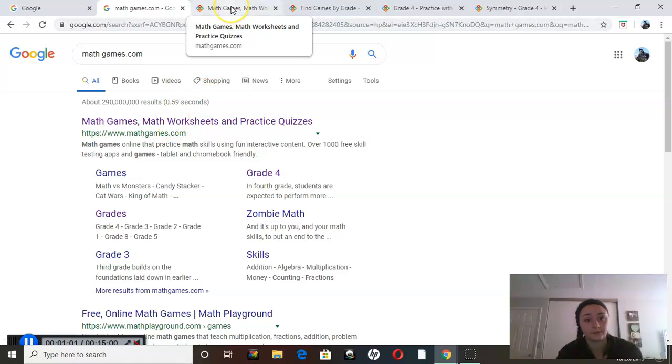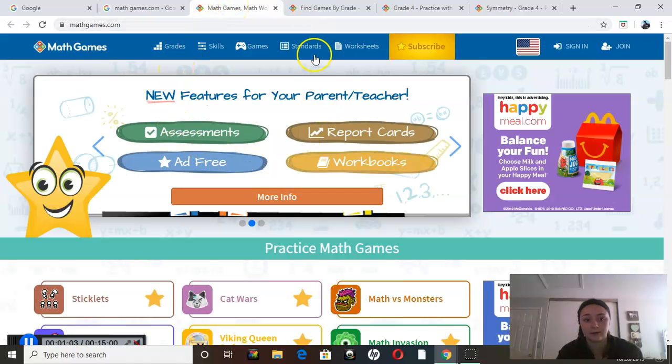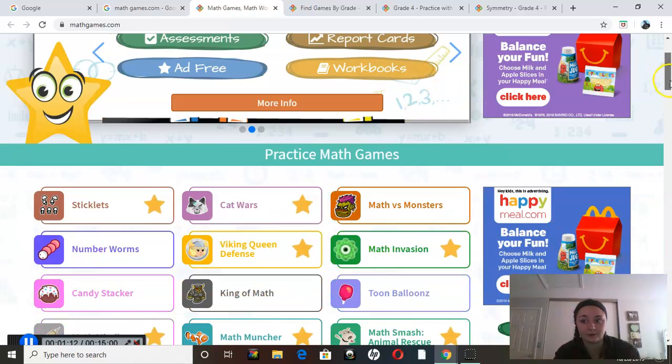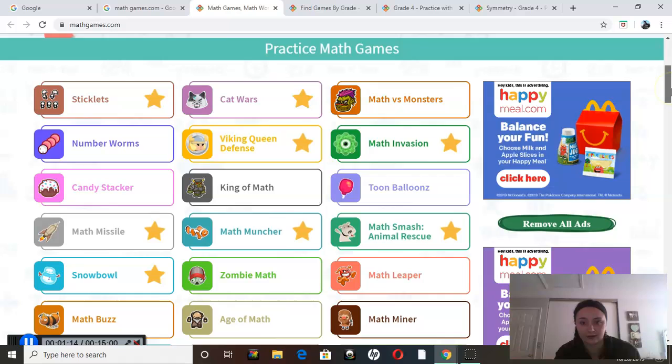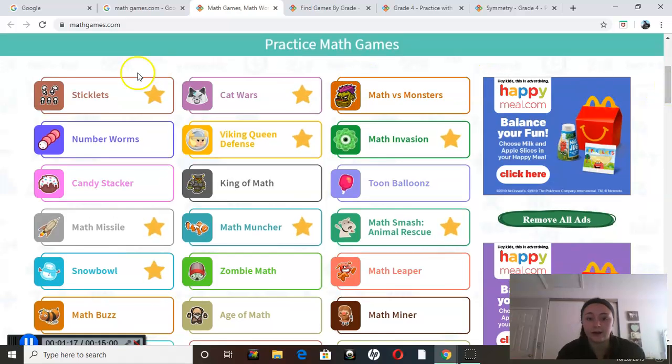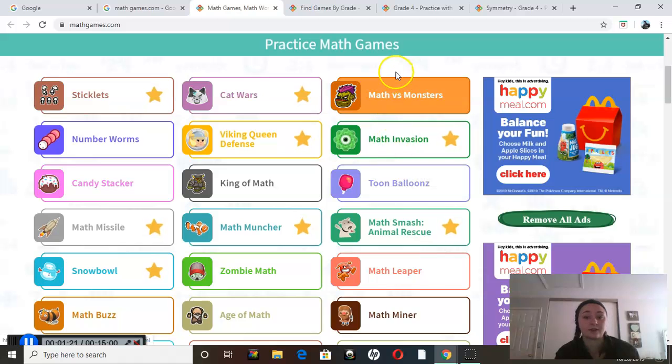When you click on it, it'll bring you to this page. This is the home page of MathGames. There are tons of cool things to see on here and really cool, helpful ways to learn math. If you scroll down, there's some math games that are listed right here. These kind of games we will be using when we play math games in our free time.